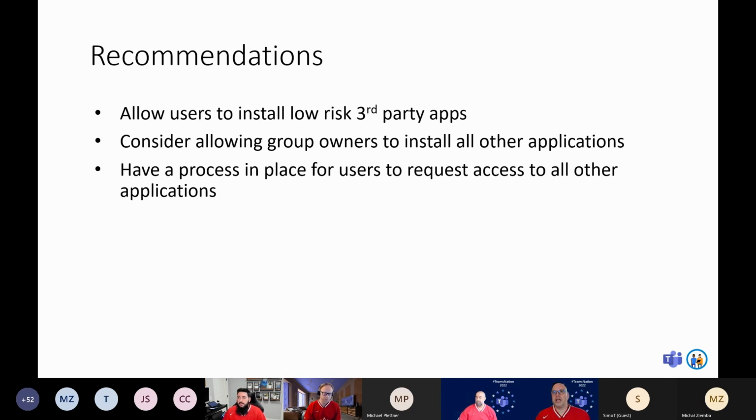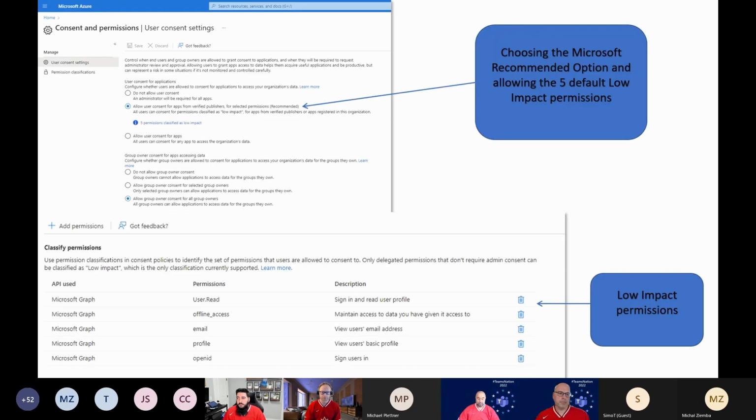Perhaps you've educated Teams group owners to understand how to look and vet the risks associated with installing an app. So that might be an option. And lastly, have a process in place for users to request access to all other applications, whether it's offline or another process, which I'm going to show you in a bit, is ideal.